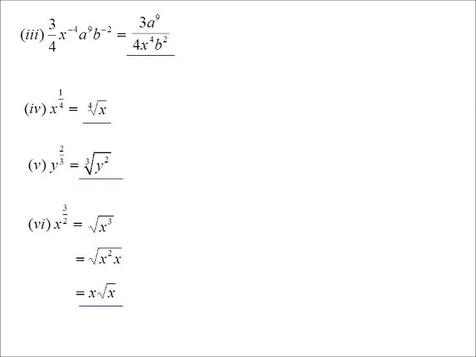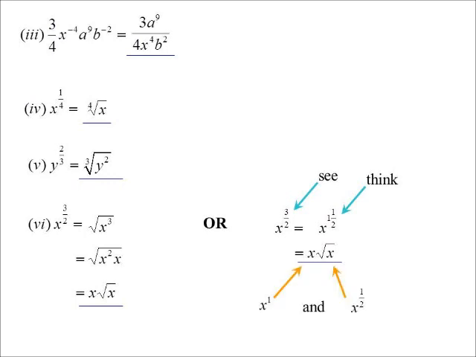You have 3 on 2. You never write it as a mixed numeral, but think of it as a mixed numeral. So you see the 3 on 2, you think 1.5, and it's now telling you the answer. It's x to the power of 1 and x to the power of 1/2, but remember, we multiply, x root x. You got it straight away. So you just look at it as the improper fraction and it tells you the answer simplified straight away. X to the power of 1 and x to the power of 1/2.